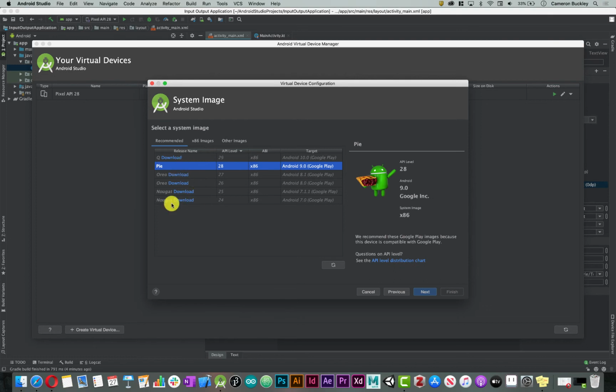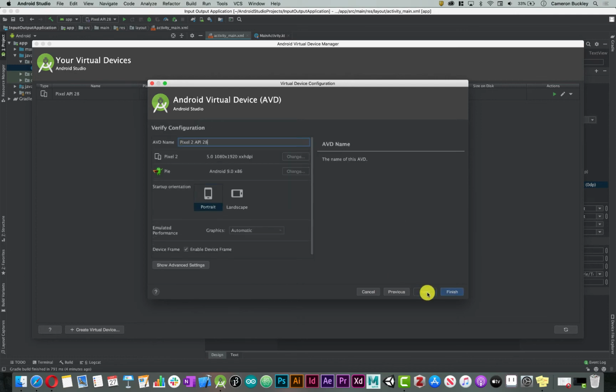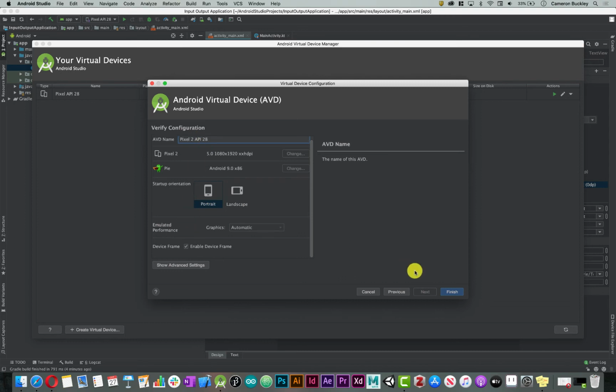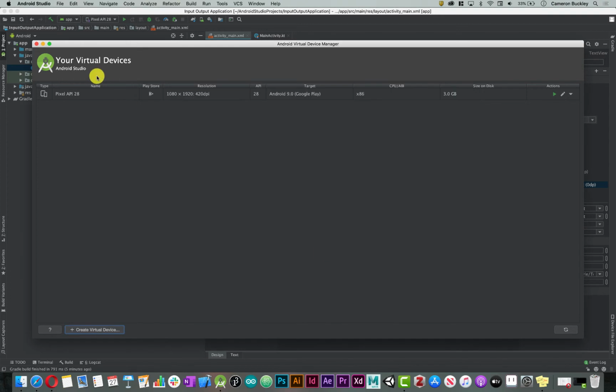It doesn't really matter for this class which one you use, but once you get deeper into development, you can decide if you need a specific feature on maybe NuGet or something like that, you can use that. I hit next a couple times, it brings me to this view. We'd like to use the portrait view, not the landscape. Give it a name if you like, and I'll hit finish. That will add the device here, and we'll have our device ready to run.